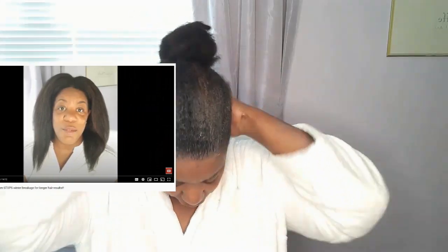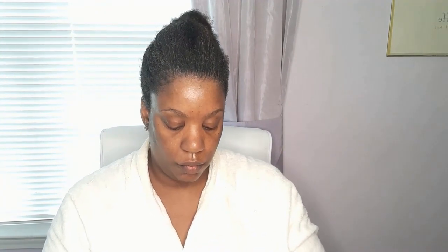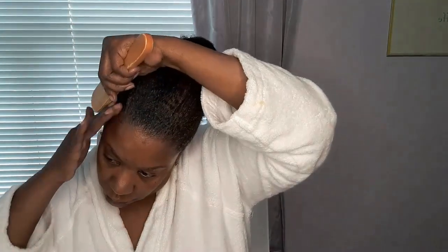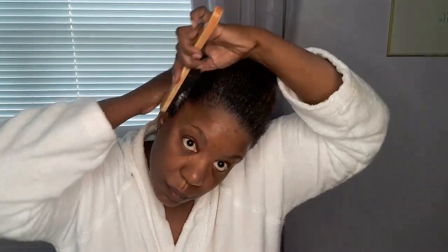And now I'm going to use a little bit of my winterizing cream just to give my hair that extra bit of sealant. And as you can see, I'm not fighting my texture. Now my secret weapon is this great tool — it's TGIN Smooth and Hold Edge Control. This is everything. This will hold my hair in place, giving me a sleek look without any stress until I wash it again. And now I'm just going to make sure I don't have any clumps by brushing it through, barely touching my hairline.